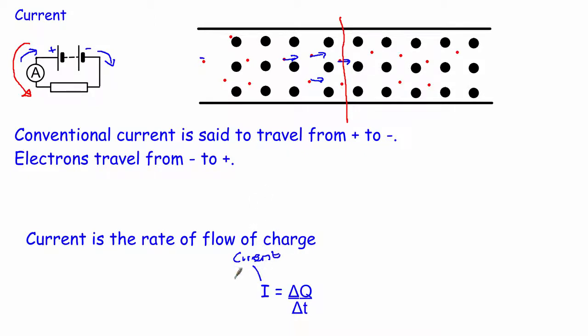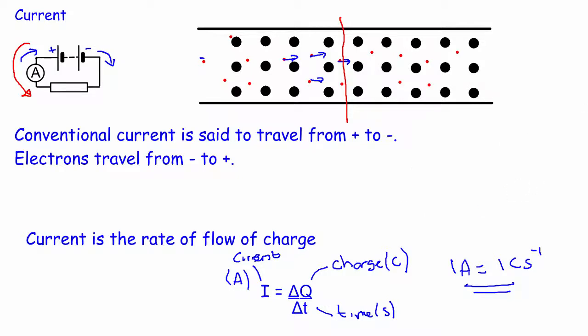So that's the current, which is measured in amps. This is the amount of charge that flows past this point over here. So that's the charge, which is measured in coulombs. And this is the time, which must be measured in seconds. So that's time in seconds. So if you know the charge that passes this point, and you know how long it takes for that charge to pass this point, then you can work out the current, which is measured in amps. So basically, you could say that 1 amp is essentially the same as 1 coulomb per second.